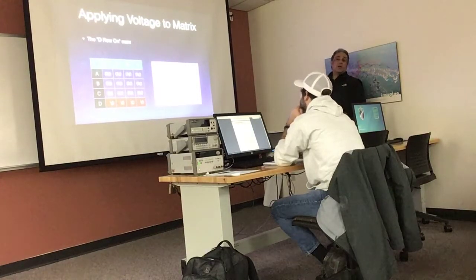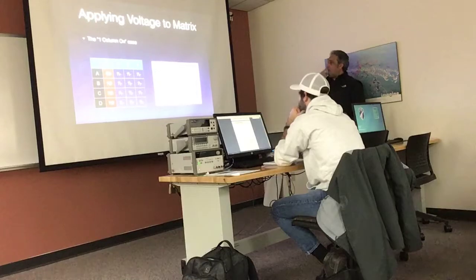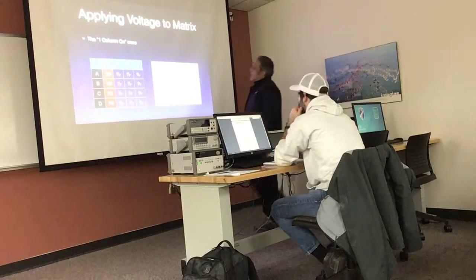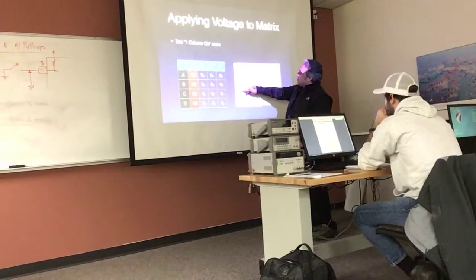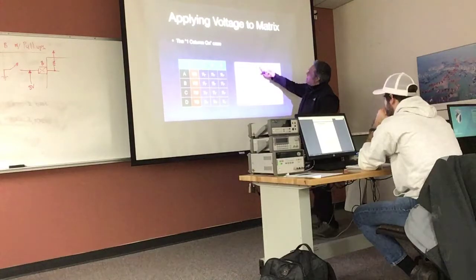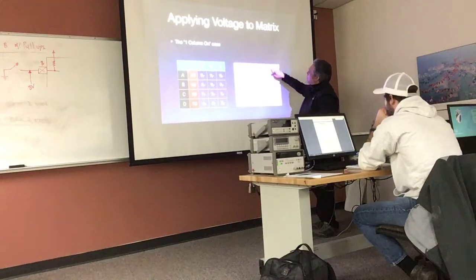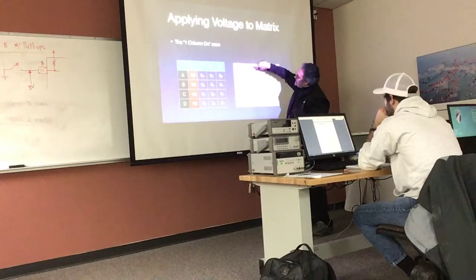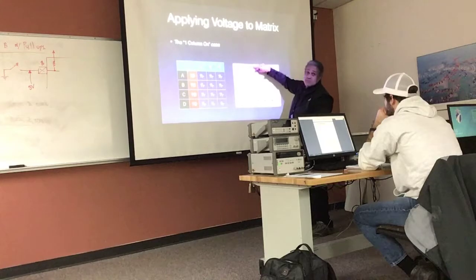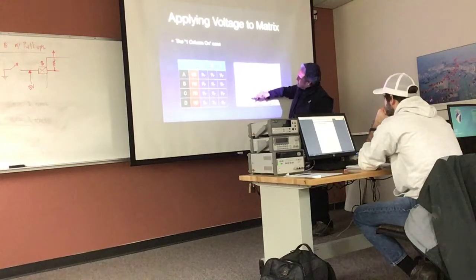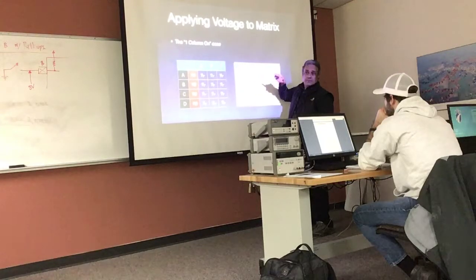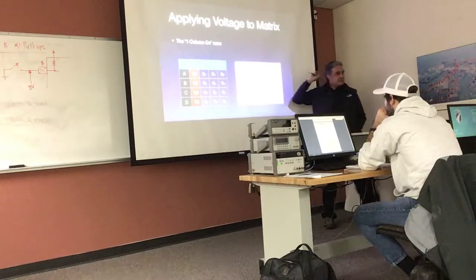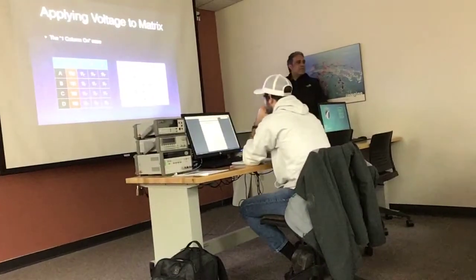It's pretty easy. What about columns? Here's columns. In columns, I just take all my rows and I power them, and I physically disconnect the ones that I do not want to turn on, right? And then I take the one that I want to turn on and I put a 0 on it. And then I get this entire guy to turn on. Does that make sense? You better make sense because you're going to be doing this pretty soon.